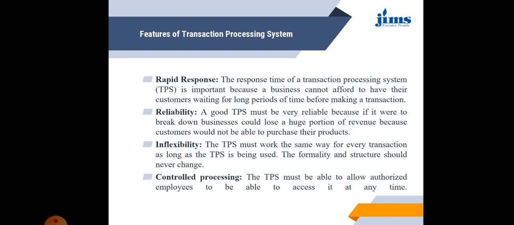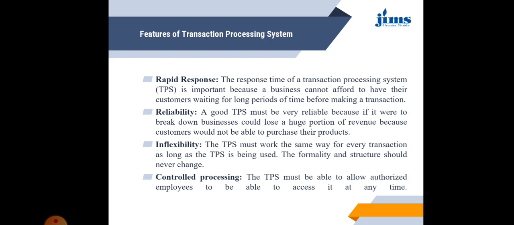Next one is inflexibility. The TPS must work in the same way for every transaction as long as the TPS is being used. The formality and structure should never change. Means if a transaction is done in a very fast manner, and another transaction is done, it should be done in the same proper manner. There should be no change for any transaction. If there is a short transaction, we have to apply this technique. If there is a large transaction, we have to apply this technique. For all transactions, proper structure and formality should be followed by the TPS.